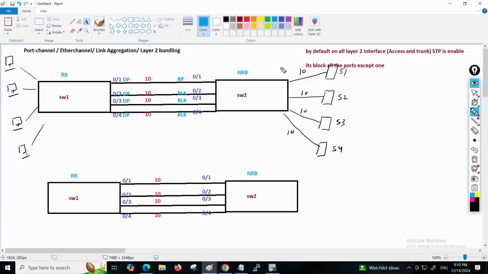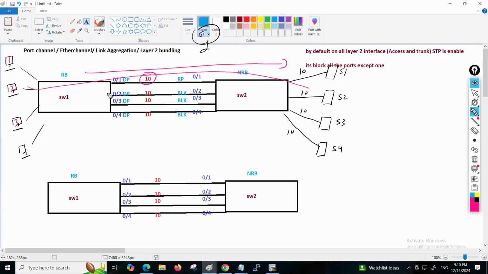But the problem is spanning tree protocol. What is it doing? It is very intelligent and it is blocking the ports. It is preventing loops by blocking ports. So eventually you just have one 10 gig interface to forward the data traffic. If PC1 wants to access server 1, my traffic goes by the 10 gig link. If PC2 wants to access server 2, my traffic still flows only by 0/1.